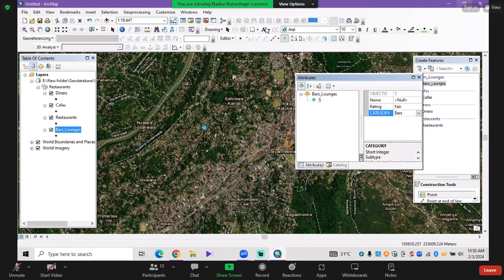In such cases, we can declare that this particular object is by default a bar. So whenever you digitize a point, in the attribute table, it appears like a bar. I think in your one, this has happened already, maybe not on purpose, but accidentally.